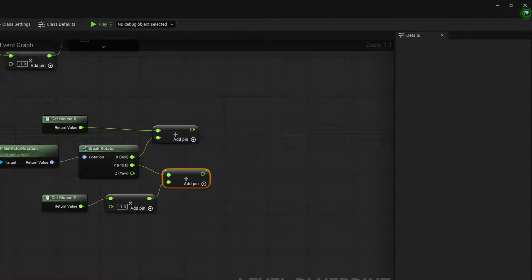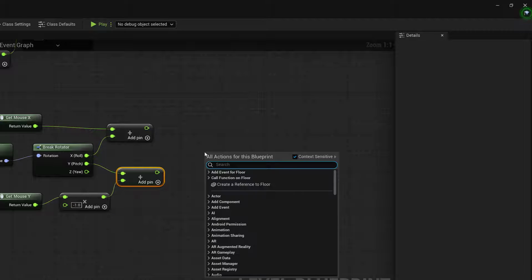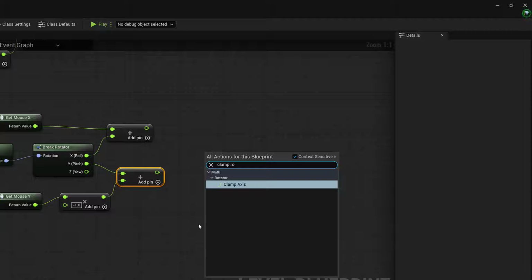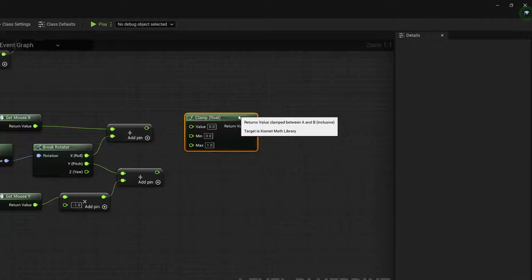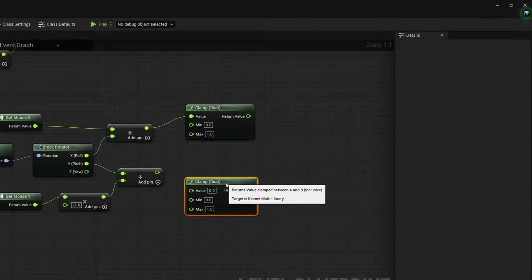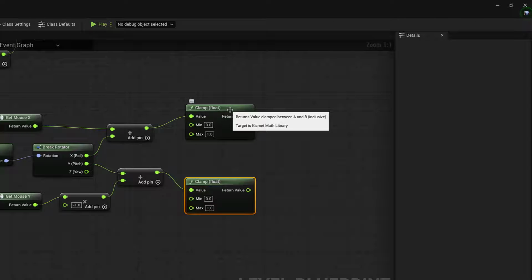Okay, so the next thing that we need to do, we want to clamp the rotation of the mouse movement. So to do that, guess what tool we're going to use? That's right, clamp. You got to love it when they make this easy. And we want clamp float, sorry. We want clamp float, and we're going to need 2 of these. One for the X of the mouse, and I'll copy this. Control-C, Control-V, that's all we need to do. There we go. Now we've got clamp on the rotation.